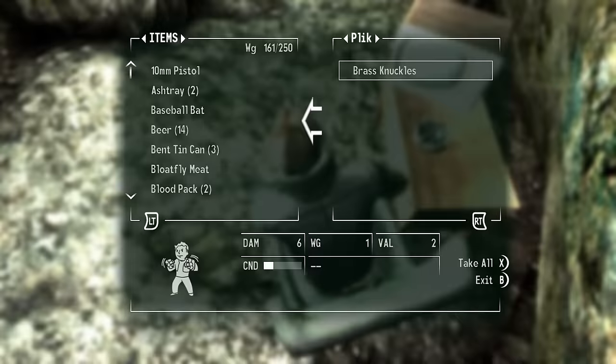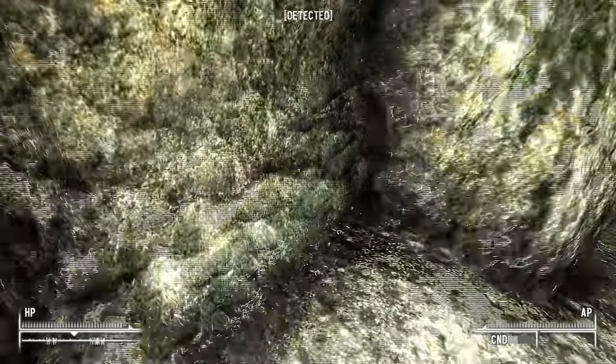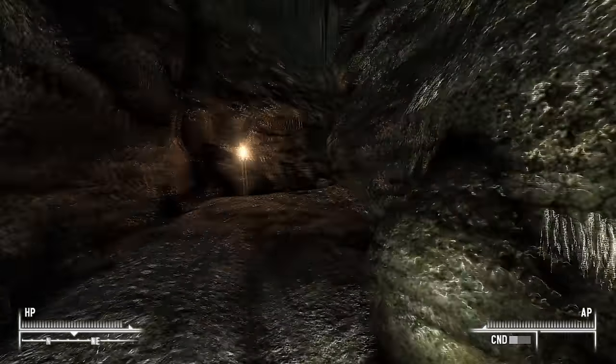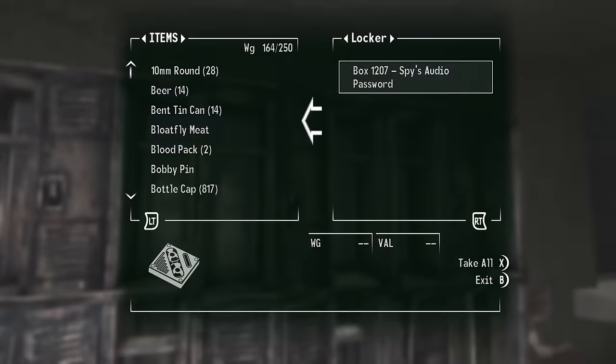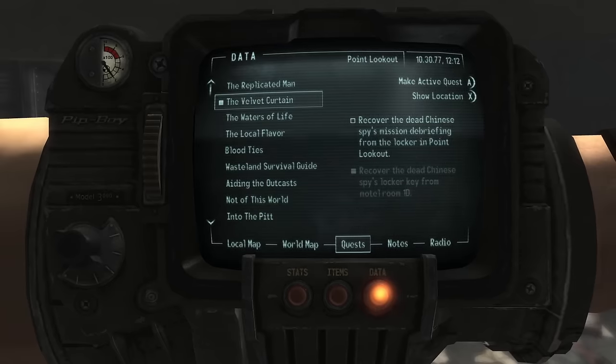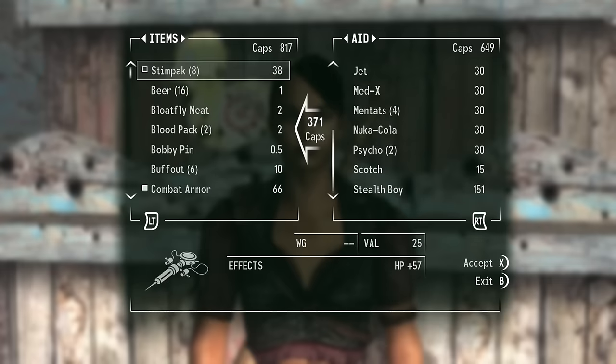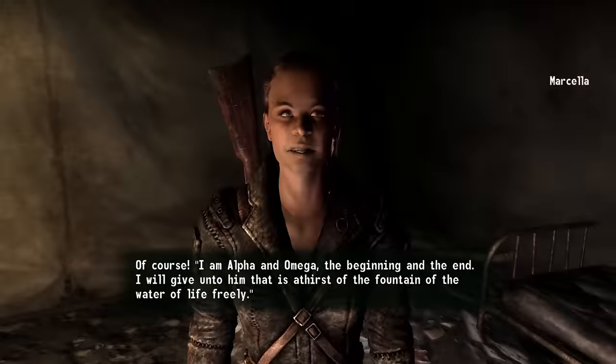I also pickpocket 800 caps from the man himself, and since he watches people get ripped to shreds for his amusement, I'd say he deserves it. Looting the hotel, I try to do the Velvet Curtain quest, but because life hates me, the quest becomes bugged and doesn't update.